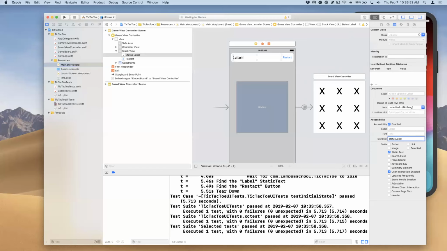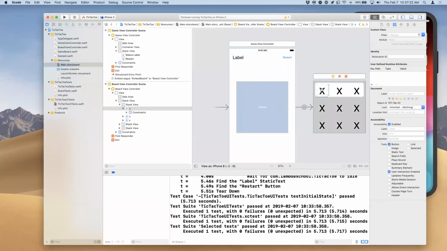If you're worried about multiple elements having the same identifier, colliding with each other, you could say something like GameViewController.statusLabel, for example. So I'm going to give that identifier here to the label. I will give another one, GameViewController.restartButton.